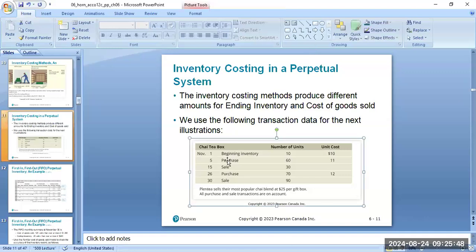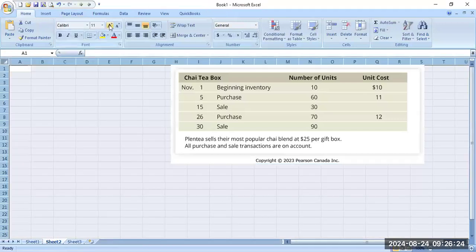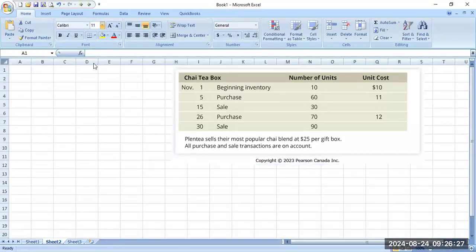Now, what I'm going to do, I'm going to copy this and move to the Excel spreadsheet and we're going to start working there. Just give me a second, I'm going to start sharing my Excel spreadsheet. I want to paste this as a picture so we can have it here. And since I have it, I can start working, share my screen with you so you can see it. Later on, I'm going to post you those Excel spreadsheets so you don't have to worry about it. And I strongly suggest you use them.